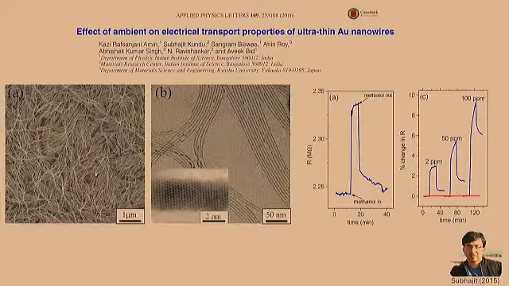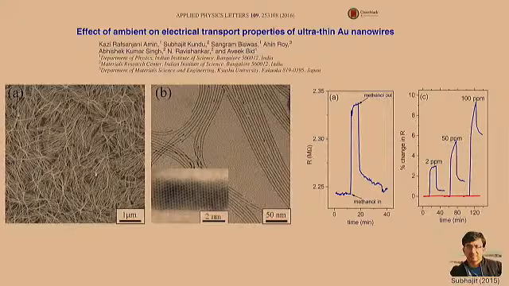Okay, of course, in collaboration with Avik's group in the physics department, we were able to actually do the measurements also. We were able to show that gold nanowires without any additional thing are able to sense, for example, methanol in this case. When you introduce methanol, it actually adsorbs. You see a huge change in resistance, and when you remove it, of course, it drops down and so on. So this is a very, very interesting sort of sensor that's not expected from a metallic material. Okay, so that's a very interesting thing, I think.